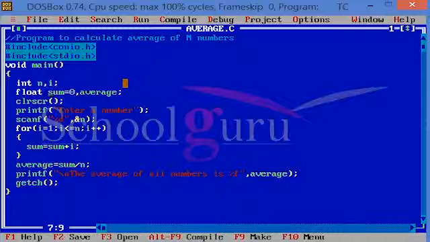Apart from that, I have a variable sum, which will store the sum of all the numbers between 1 till n. Now, n could be any value. In case it is a large number, then the sum could go beyond the range limit for integers. The range limit for integers is only up till 32,000.